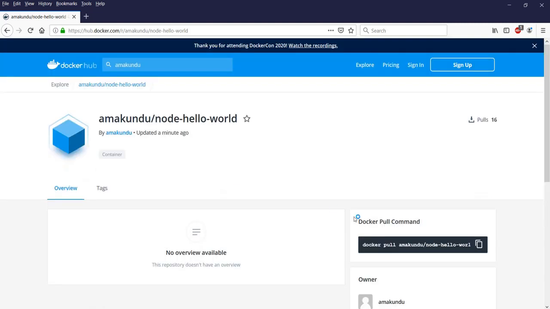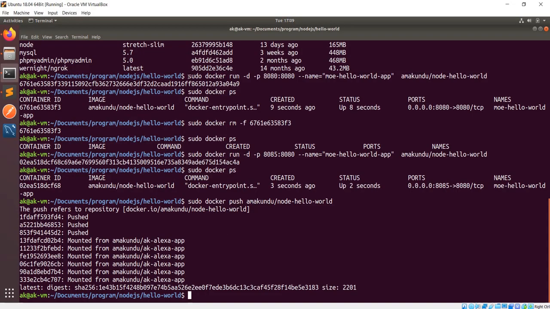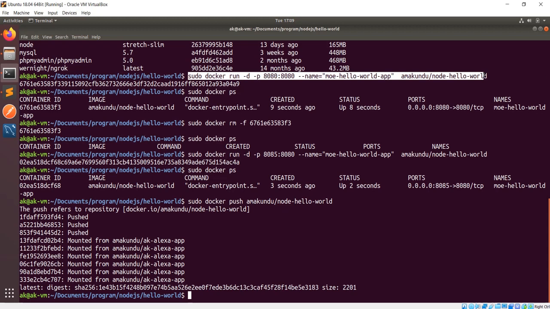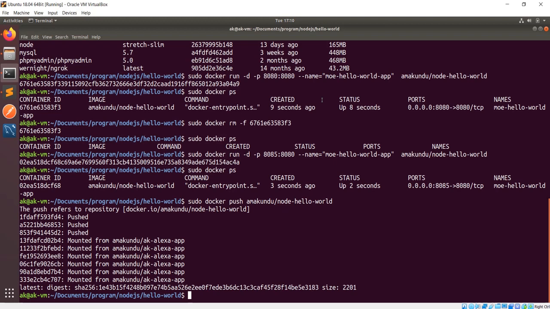Now what you can do is run this command on your Docker system: docker pull this image name, and then you just run it. The run command, as I have shown you, is the one you can use, and then this application will be running on your machine. See how easy it is? You don't have to install any Node application or any dependencies. You just need to install Docker, and I also have a video on my channel about how to install Docker, which you can watch.